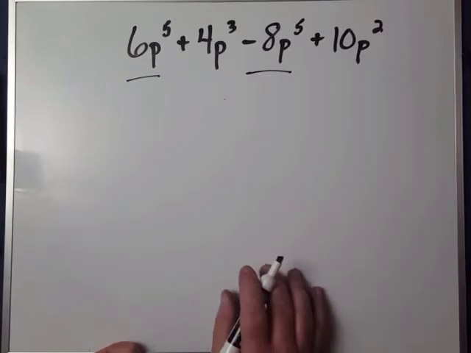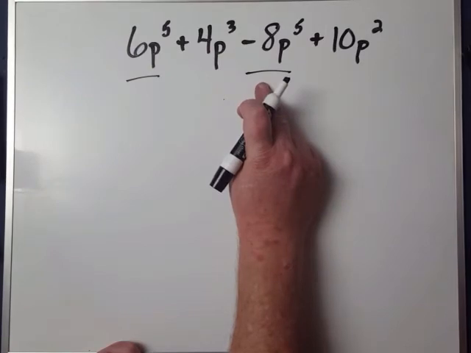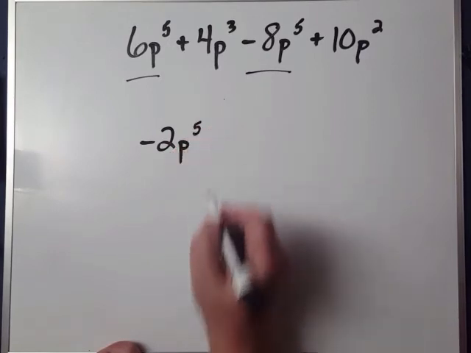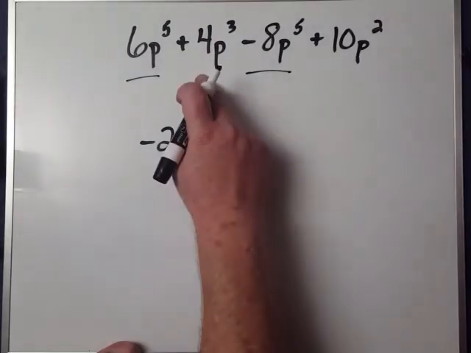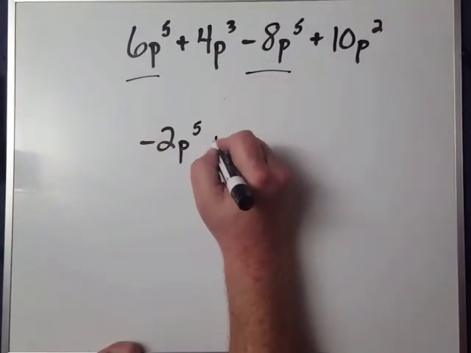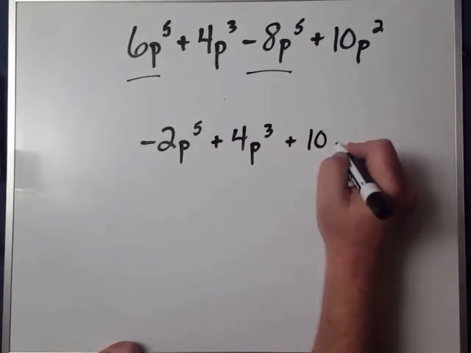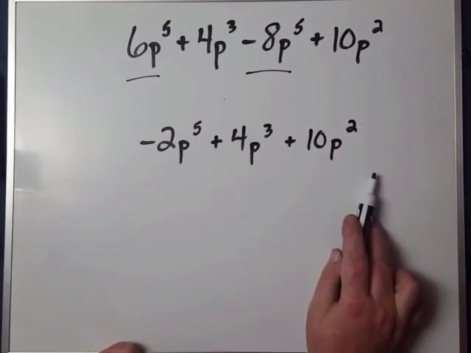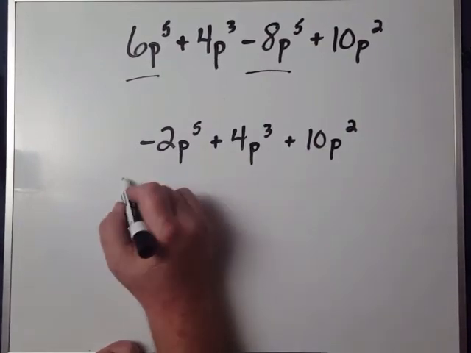What is the highest power on p that we see? P to the fifth. So let's go ahead and get our p to the fifth term. 6 of them minus 8 of them is minus 2p to the fifth. What is the next biggest power on the variable p? P to the third. He doesn't match up with anybody else, so plus 4p to the third, and that leaves finally that plus 10p squared. Double check. Is this in descending powers of the variable? Do the variables get smaller and smaller as I go from left to right? Yes, they do. And so we've simplified.